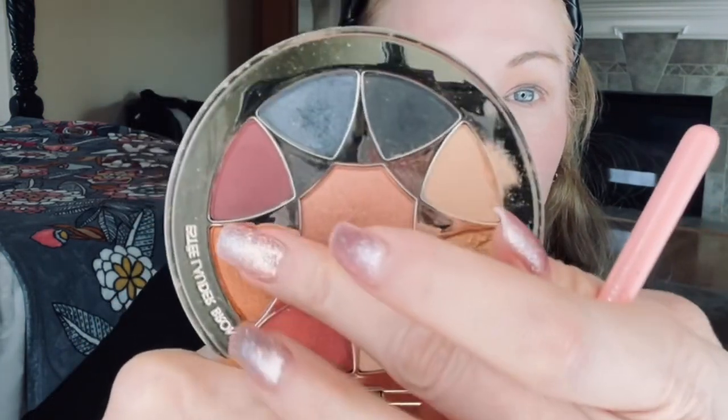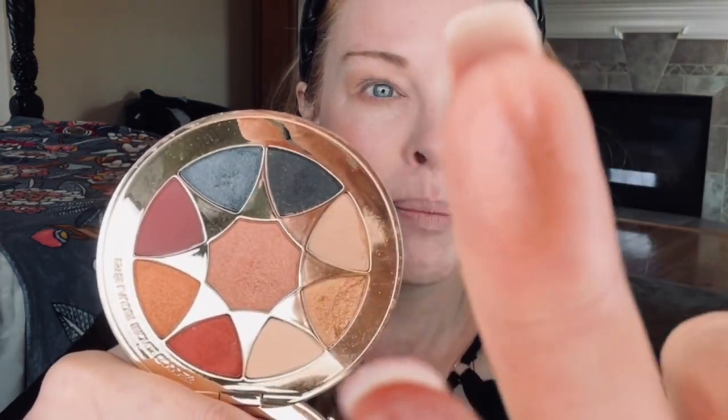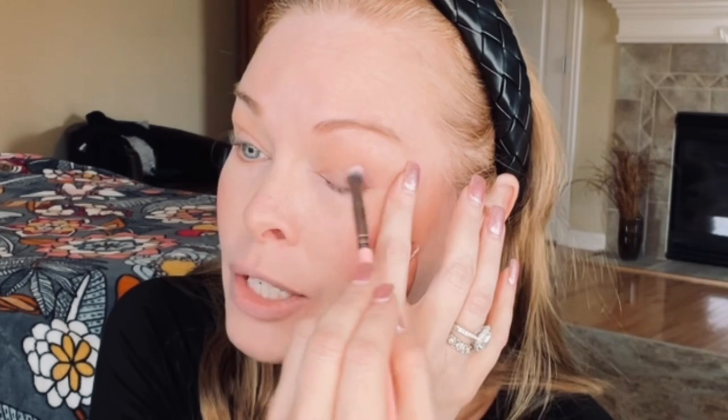I'm going to take what's left on the brush and run it along my lower lash line. Now the fun part — you have this gold shade, then sort of an orange-y bronzy-orange shade, then a matte magenta, then a turquoise blue which is more sheer and sparkly, then a black I like to use as an eyeliner, a middle shade that's a really pretty pop shade, and a red shade. I'm going in with the matte magenta, picking it up with a more dense brush, packing it on in the outer corner, and then softly blending it.